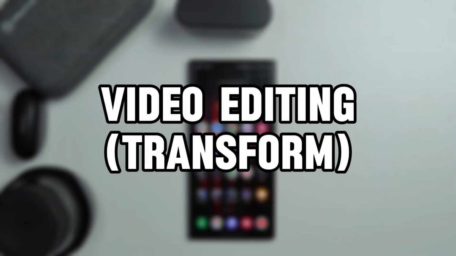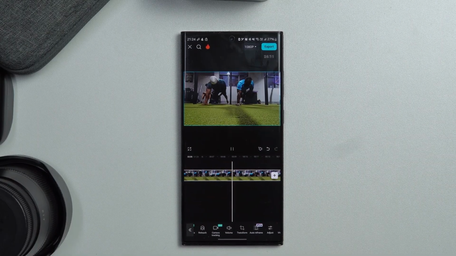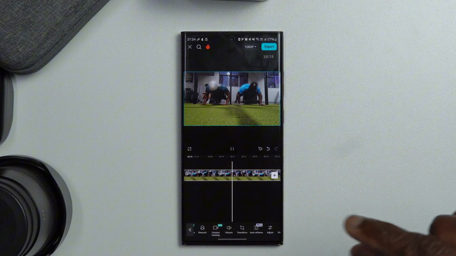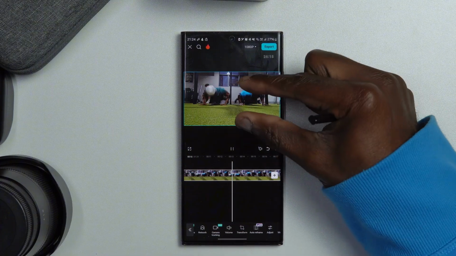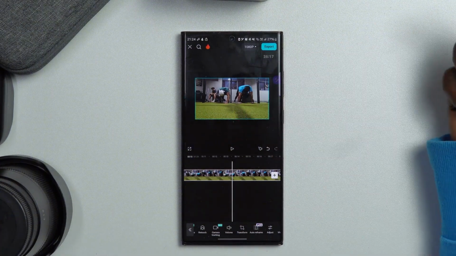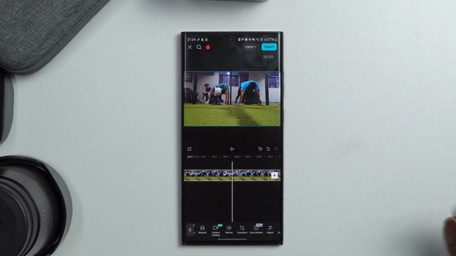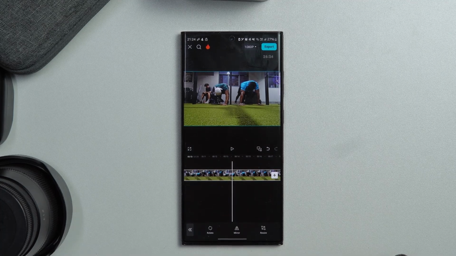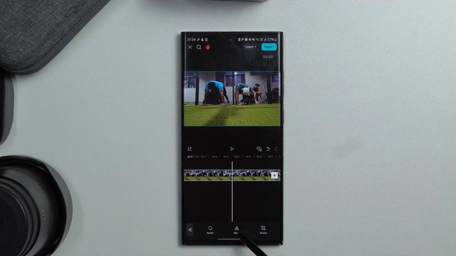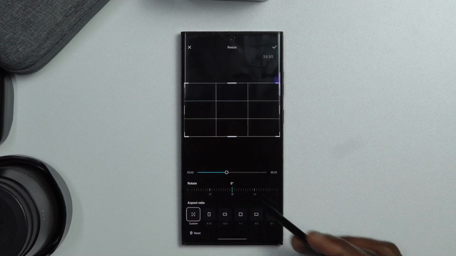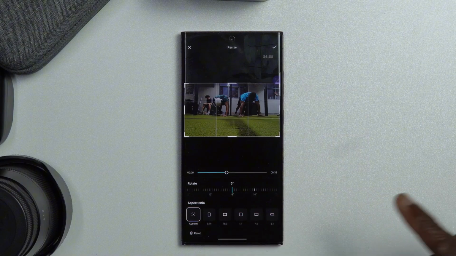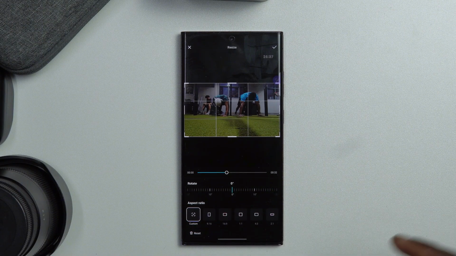Here we can see transform. Transform basically is you adjusting the image on the screen. Now I can pinch in here to adjust the image on the screen. Pinch out this way to readjust. But I can tap also on transform to do more things like rotate, mirror. If I mirror, it's going to flip it to the other side. If I want to resize it, I can tap on this and resize it, similar to what I just did with pinching my hand like that.